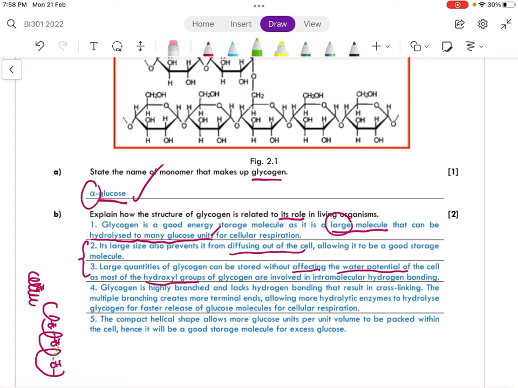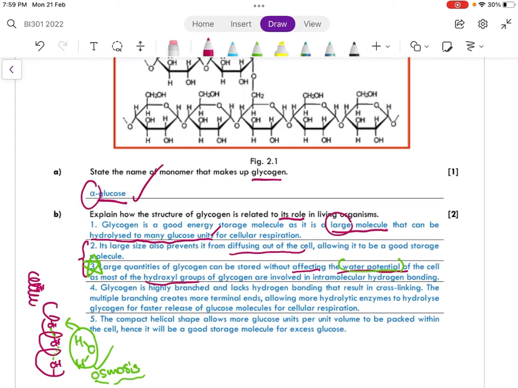And these hydroxyl groups don't really interact with water that is surrounding it. Why? Because it's already involved in hydrogen bonding within the glycogen molecule. So these water molecules don't really interact with the glycogen molecule. And this is a good thing because a few chapters down the road, in JH2, we talk about water potential. If it can interact with water, it can affect something called water potential and also can affect osmosis. Okay, so you can put a hold on this particular point. It will make more sense as we hit the later chapters. Okay, but the idea here is that it will not affect osmosis that much.